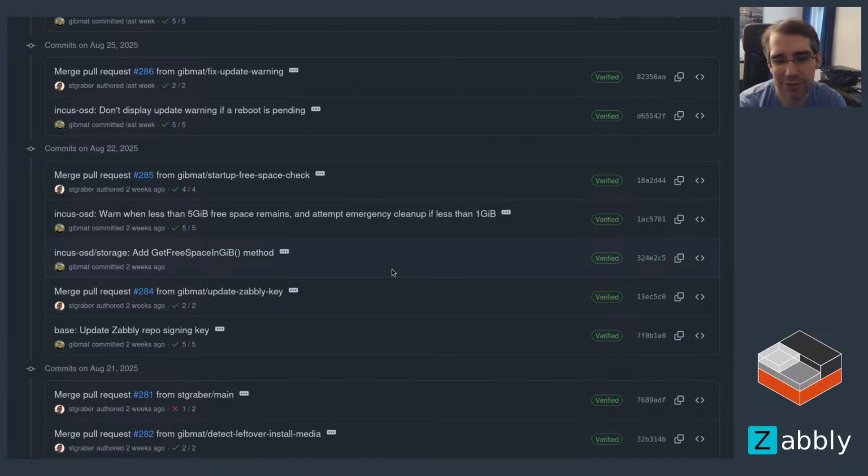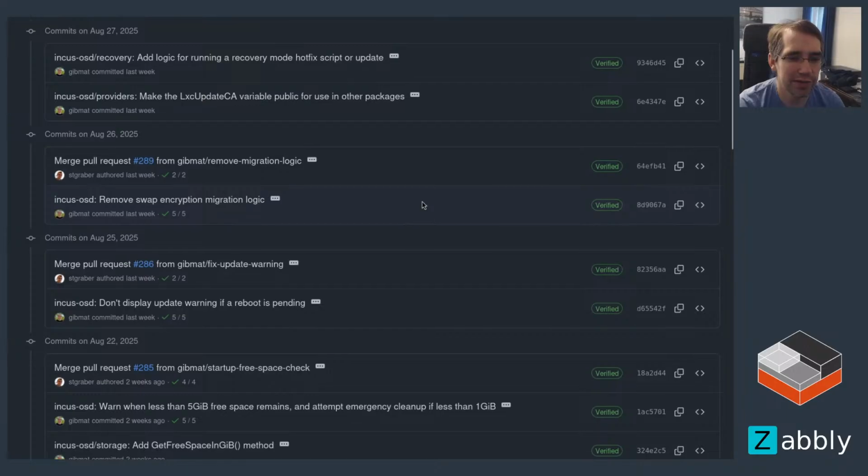It's not very likely to happen because we require at least 50 gigs for the OS partition, and we only store a few hundreds of kilobytes of stuff on disk. So something would need to go terribly, terribly wrong to really use all of the space. The most likely would be the systemd journal growing at a crazy rate and using all the space. But the systemd journal also has a bunch of built-in logic to rotate and flush files as the disk gets full. So not terribly likely, but we still did some work around that.